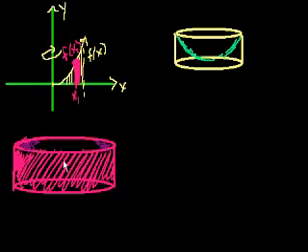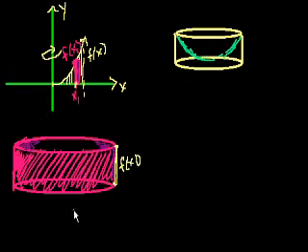It's a hollow, like a ring essentially. And so what's the height of this ring? Well, the height is going to be f of x1. Let me do a brighter color so you know what I'm saying. So the height of this ring is f of x1, right? F of x evaluated at that arbitrary point we picked.